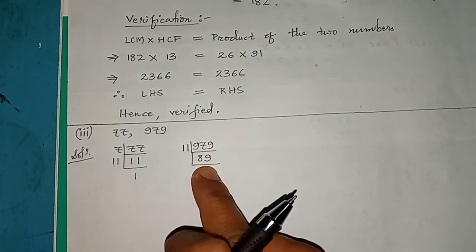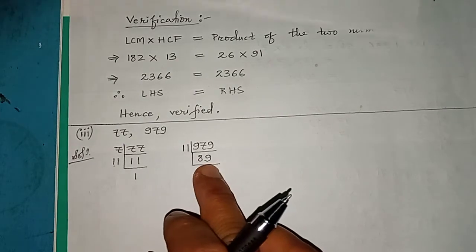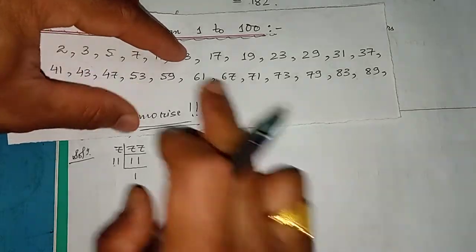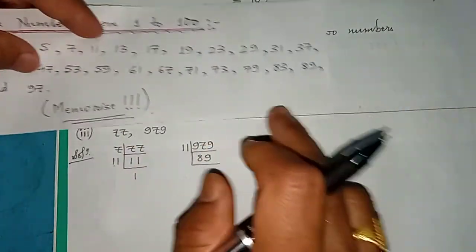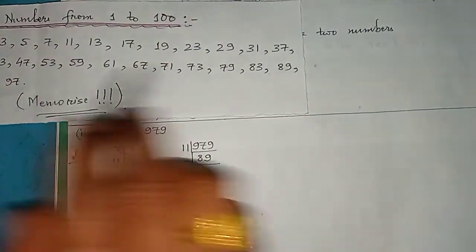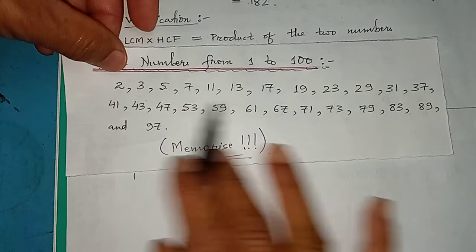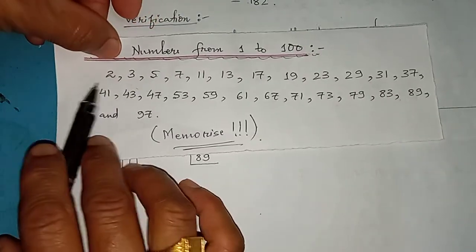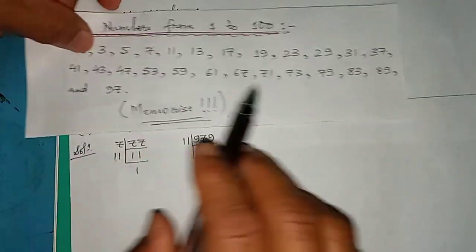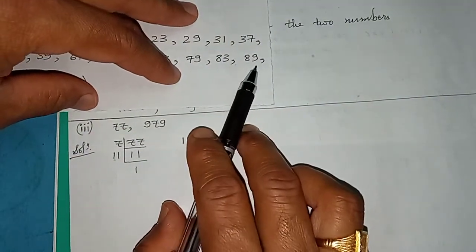Is that a big number? You may be thinking by which table will we divide? No, because you may try 11 again, you may try 13, but you'll waste time, because you know that 89 is a prime number. If you have these prime numbers by heart, that's why I'm insisting that you memorize all the prime numbers between 1 to 100, that means up to 97. So we can see that 89 is clearly a prime number, so we'll not waste time.